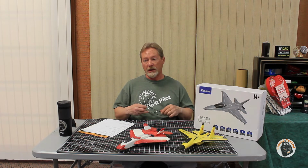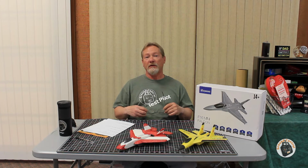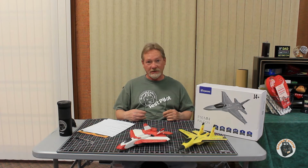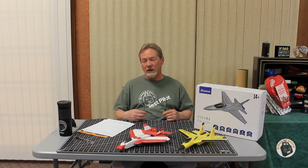even if I have to put other things on hold to just completely focus on the T33. I want to get that project completed and get the plans out ready for build and have plenty of flight videos to show you guys. It's such a cool looking airframe. I want to have that completed and flying exceptionally well, because it just looks so darn cool in the air too. And I think it's going to be a pretty easy build, not quite as easy as the F-22s, but a fairly easy build.